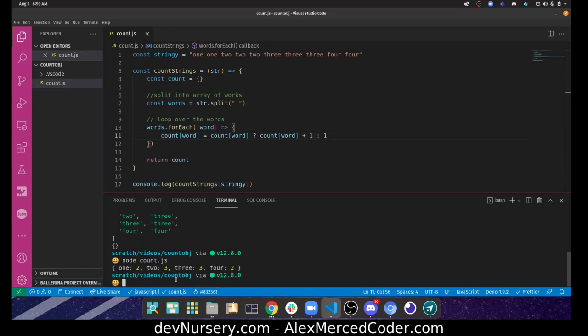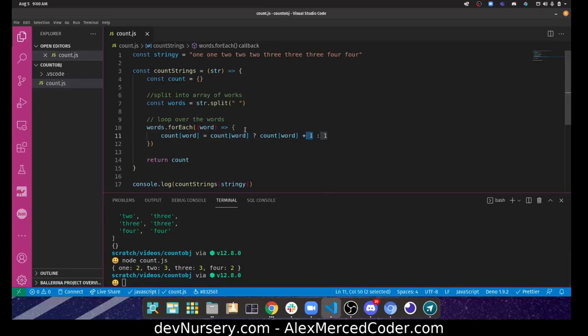And there you go. See, I have 1, 2, 3, 4, and each of those has the count next to it. Now, why does this work? We're taking advantage of the ability to set a key dynamically. Every time I'm checking, I'm creating a property whose name is that word, and at the same time I can see whether this property exists on this object yet. If it doesn't, it's undefined, so that's falsy, and I set it to 1 because we're counting for the first time. After the first time, I take the current value and add 1 to it, and that's just going to keep counting.